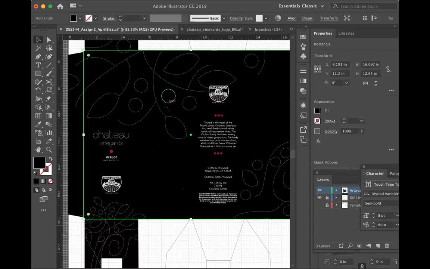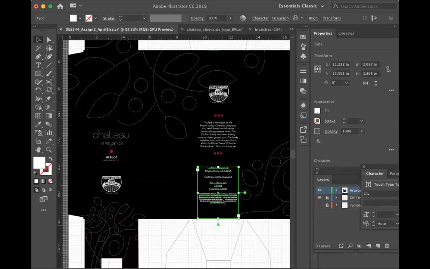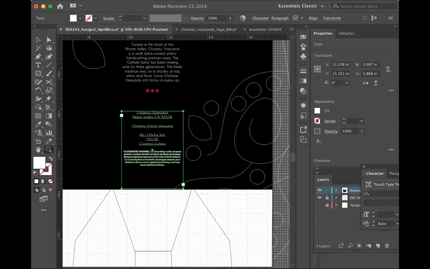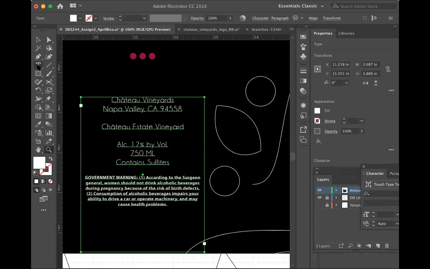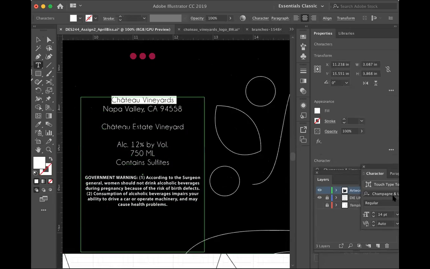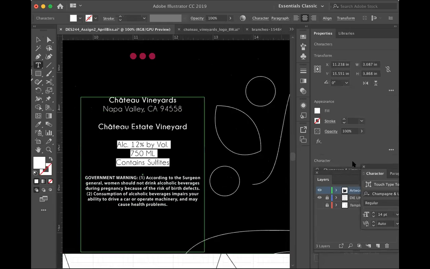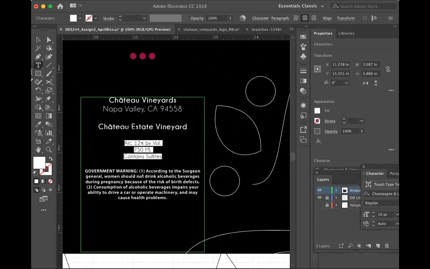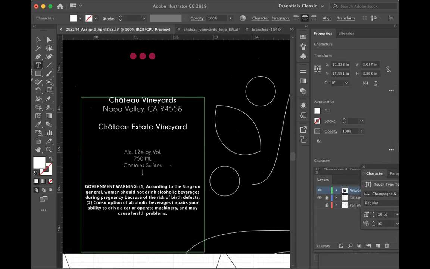And then, I think this looks good. Let me take a look at this real quick here. I think this is somewhere where you can maybe make this bold. This stuff could definitely be smaller. I would say keep it like 10 point type around there. This stuff can be bigger. So you can see I'm putting in a hierarchy.